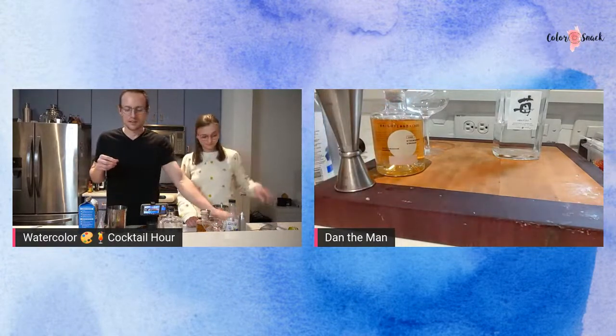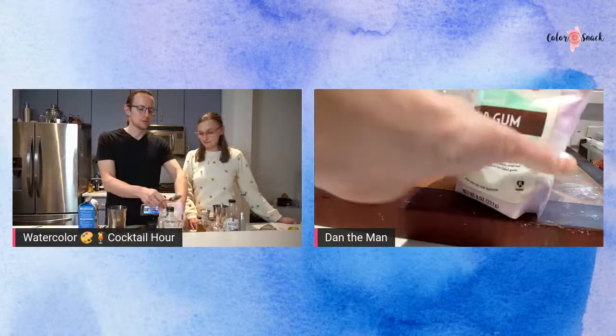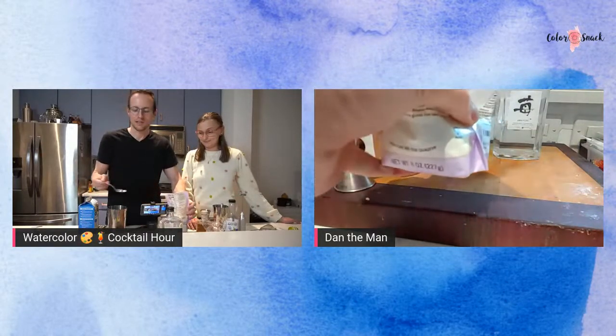And last but not least, one of my favorite bits of chemistry. You'll see me use guar or xanthan gum a lot to increase the viscosity of stuff.